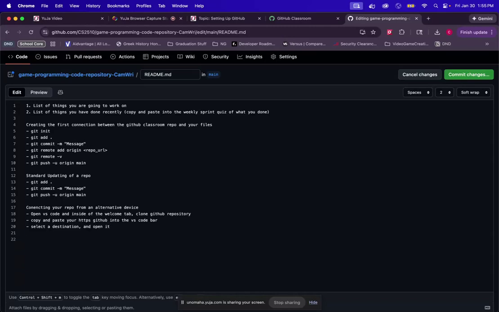And then you could do a standard update, and updating changes from another computer to the one you are currently on is as simple as git pull.